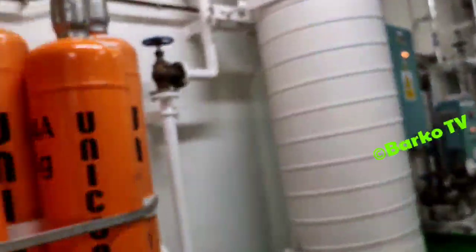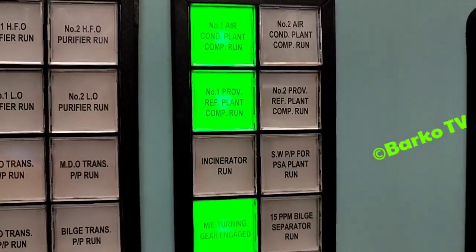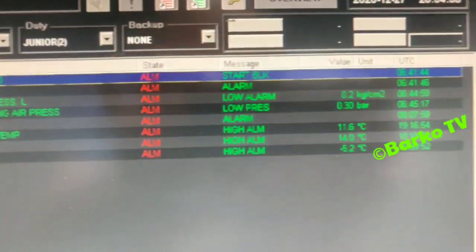It is stable, and we go first to the control room. Then we will check if provision ref plant compressor number 1 is running right now, and then the parameters for the vegetable, dairy, meat, and fish room.